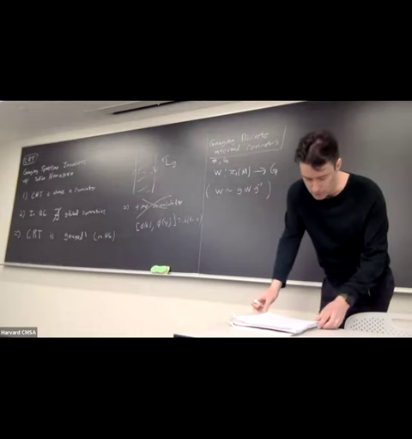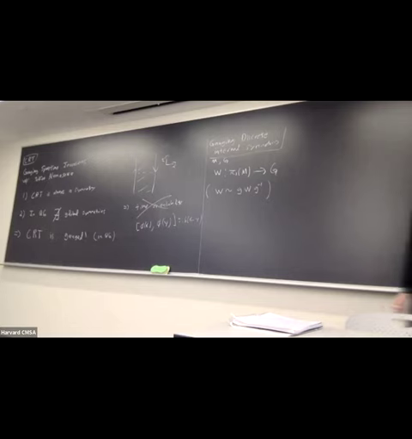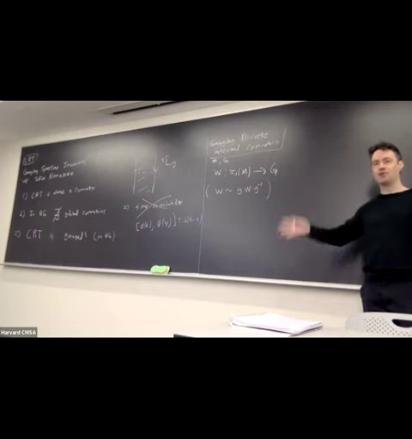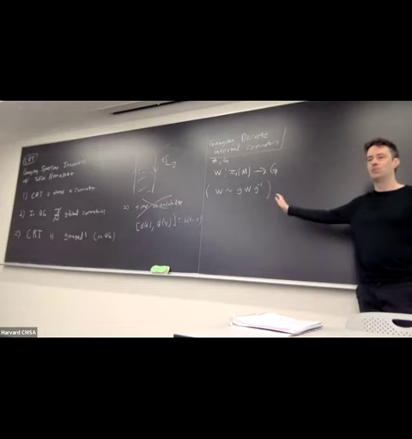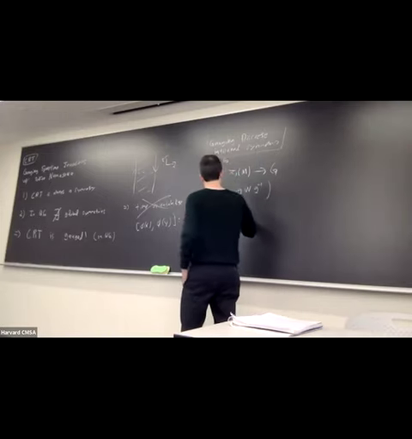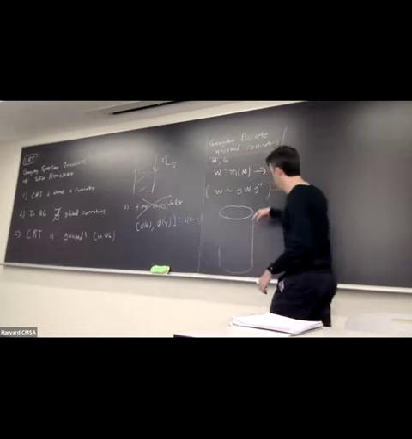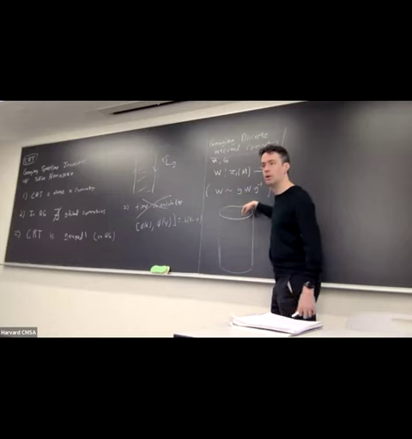Now, that's correct, but somewhat formal. So let me try to say in practice, okay, I give you a quantum field theory with a global symmetry. How do I compute things with one of these background fields turned on? Okay. So the idea, so let's say that I want to turn on a holonomy around this loop, right?